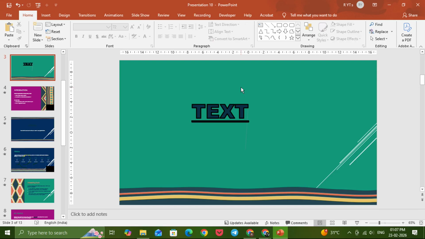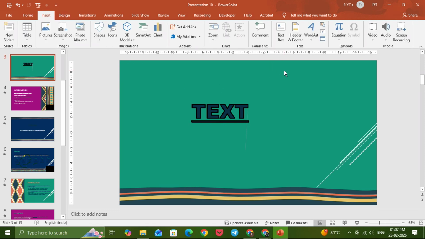At this point, your headers and footers should be completely removed from both your slides and handouts. If you still see any elements remaining, double-check both the header and footer settings under the Insert tab and the Handout Master settings under the View tab to make sure everything is unchecked and applied properly. And that's it! You've successfully deleted the header and footer from your PowerPoint slides and handouts. As you can see, the process is simple once you know exactly where to look.